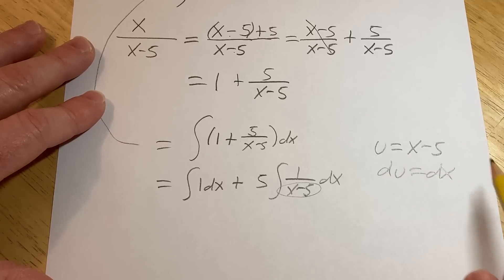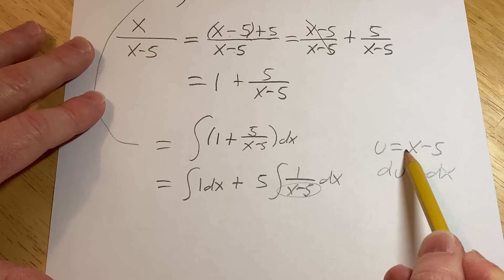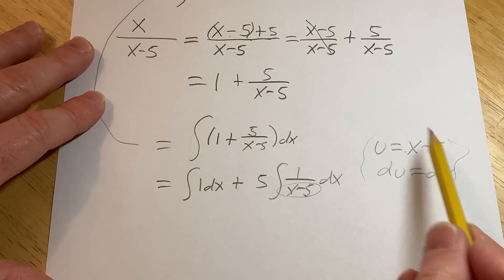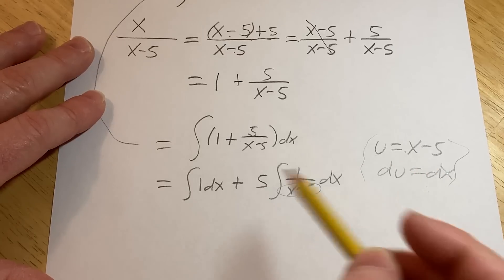This can be dangerous if there was, for example, a 3 here, then you would get 3dx and that's going to change things. So in that case you would want to make a substitution. If you're not sure, like if you can't do it in your head, make the substitution.